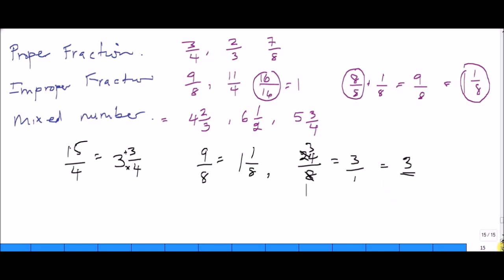Let us now move on to exercise 1 on page 49. It says we have some mixed numbers here. We have 45 over 2, and we want to see how we could change it from this improper fraction to a whole number or mixed number. 2 could go into 45 how many times? 2 could go into 4 2 times, and 2 could go into 5 2 times with remainder 1. So it could go in there 22 whole times, remainder 1 over 2. Okay.